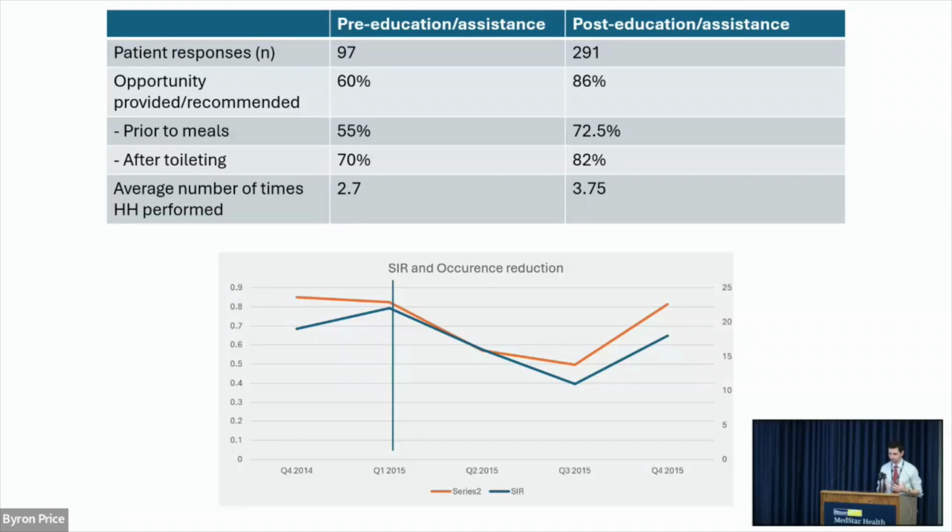And there's probably a lot of confounders in this study. This was a group that knew they needed to get their C. diff rates down. So there were probably other initiatives that were occurring around the same time. But it makes theoretical sense. And it adds little to no extra cost. And their efforts in education lasted for about 3 quarters. And then things sort of trailed off and their SIR rebounded afterwards.